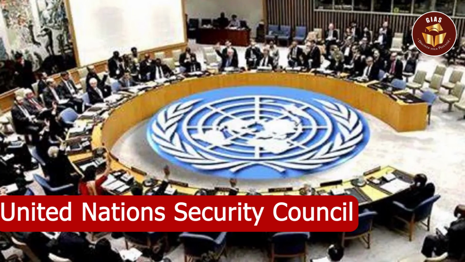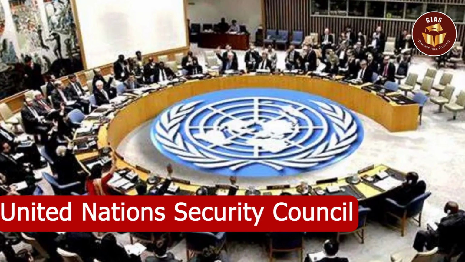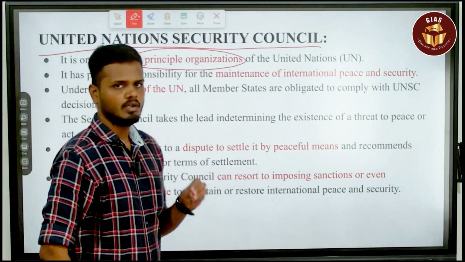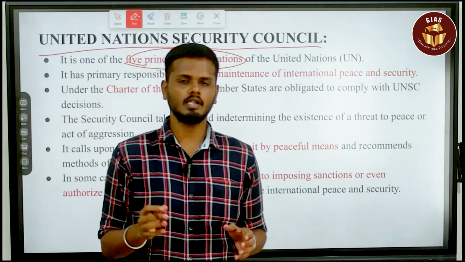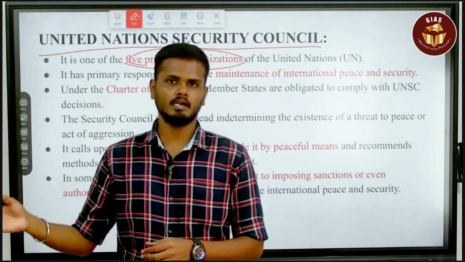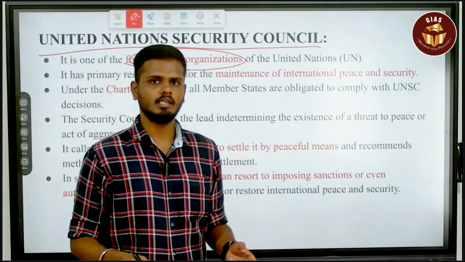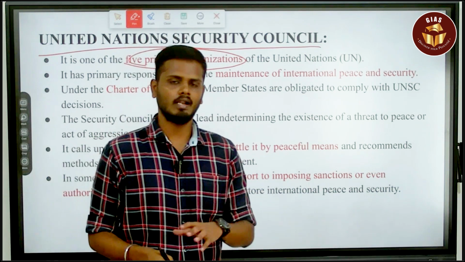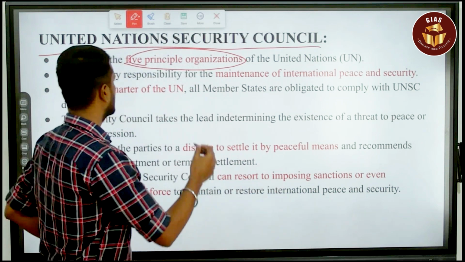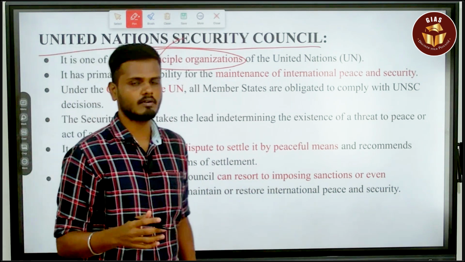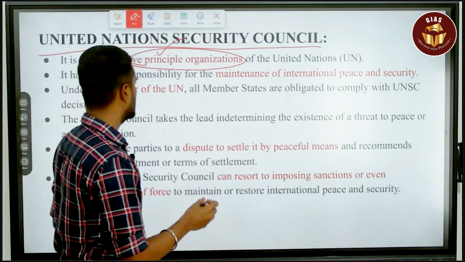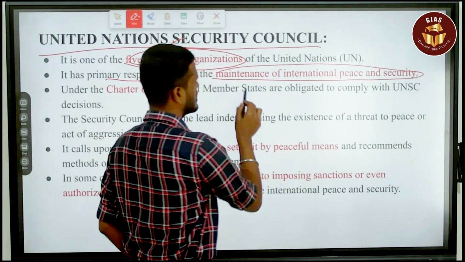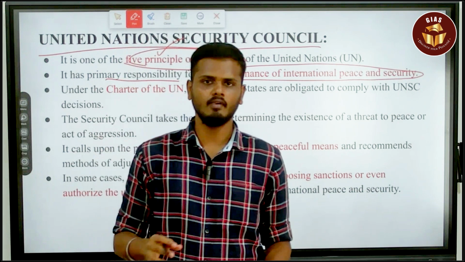Okay, United Nations Security Council. Let's get into the detailed topic. It is one of the 5 principal organizations of the UN. We know the United Nations has several separate organizations like the UNSC, the UN General Assembly, the United Nations Information Center and others. Its main responsibility is the maintenance of international peace and security.